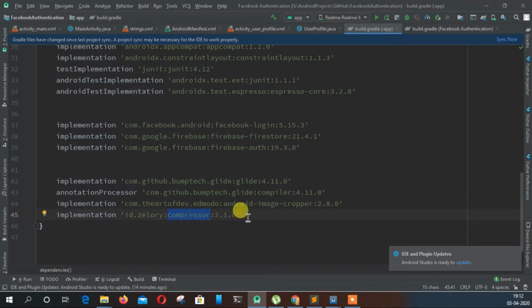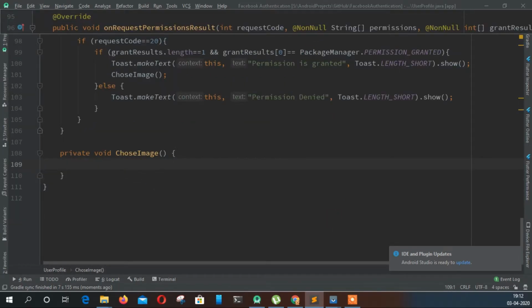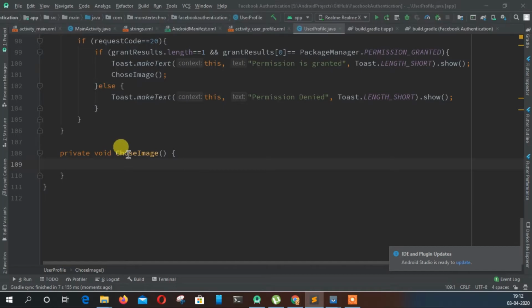And this one is a compressor, which will compress our image so we can upload our image faster. So let's sync our project, and it will add the dependencies to our project.